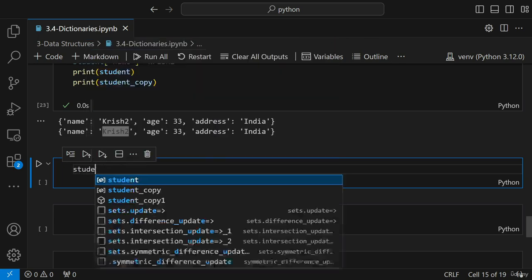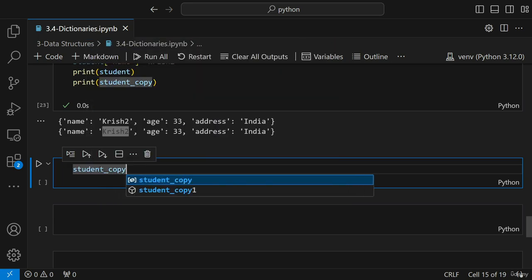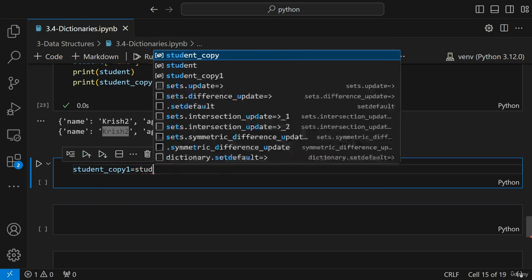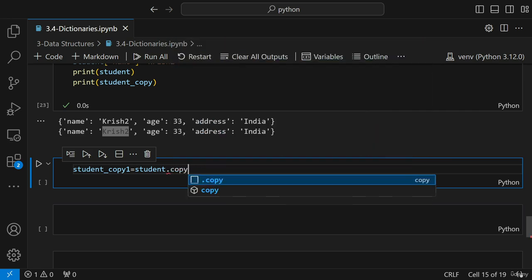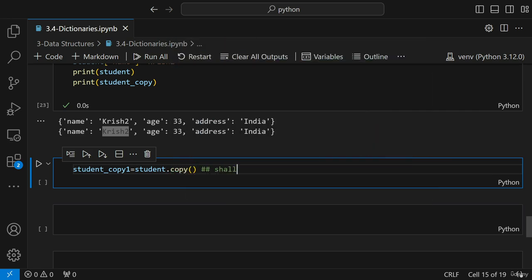In shallow copy, let's say I create my student_copy1 variable and write student.copy(). This copy function is responsible for doing the shallow copy over here. In short, this will allocate a different memory. It will take this variable and give the reference of this variable to another memory, which will have that entire value that we want to store.